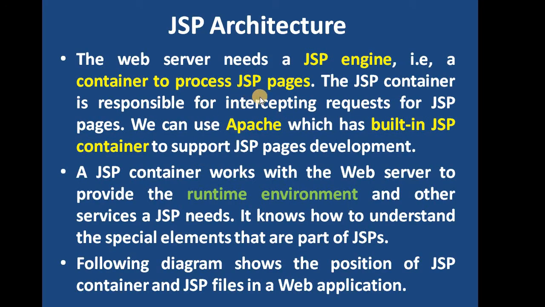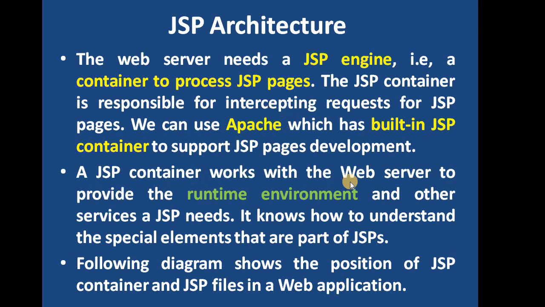Now let's talk about the architecture. The web server needs a JSP engine. This JSP engine is responsible for processing JSP pages. The JSP container is responsible for intercepting the request for JSP pages. We can use Apache or any such JSP engine which has a built-in JSP container, and this supports JSP page development. So we can use web servers like Apache. It's the most commonly used web server to run and handle JSP pages and their development.